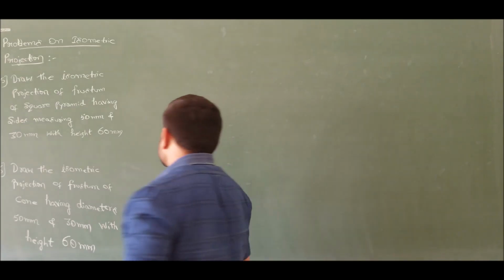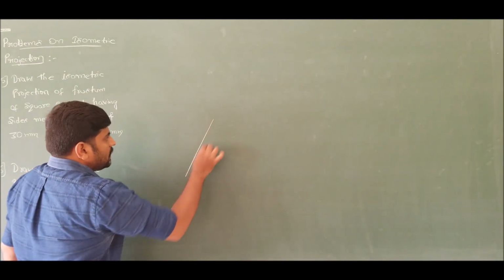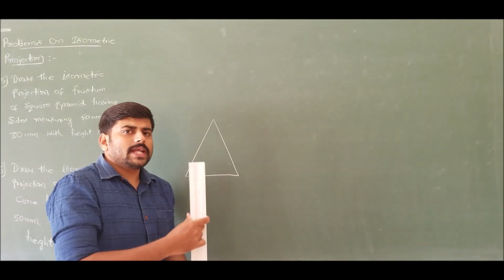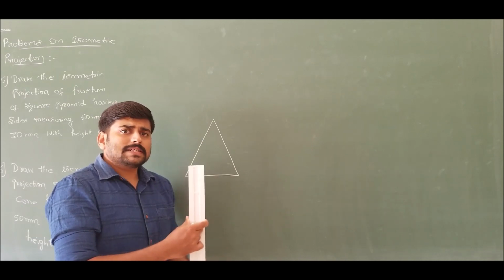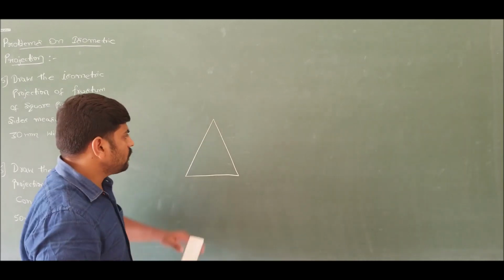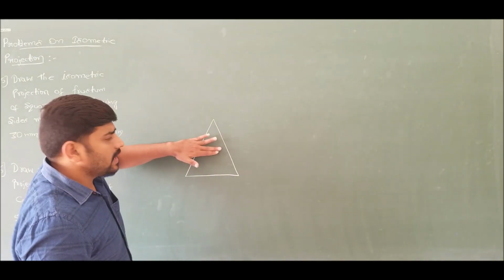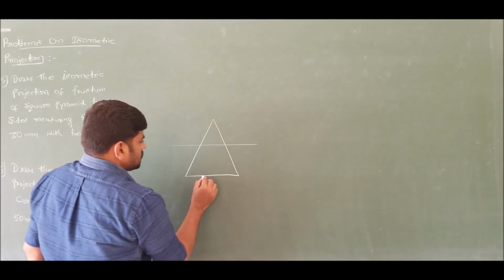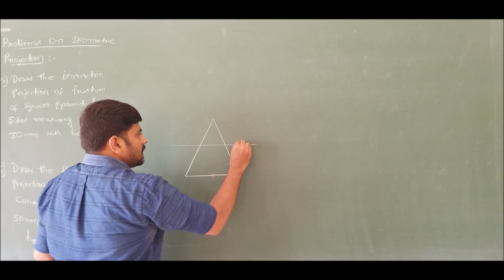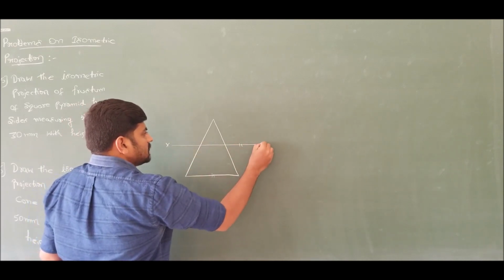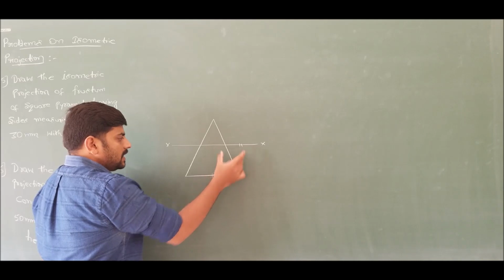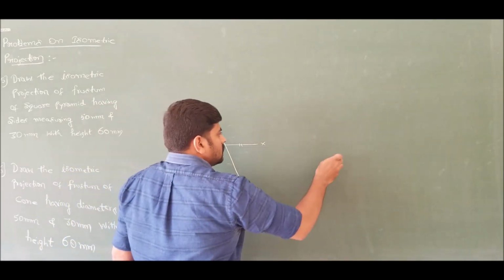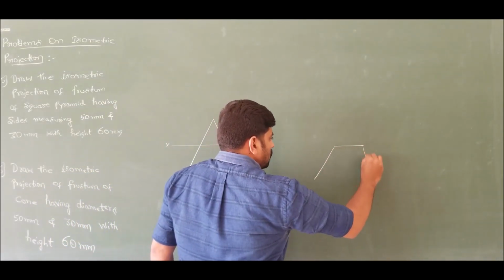That is, if I consider a cone or a pyramid resting on the horizontal plane without inclining to any of the planes, the front view will always look like a triangle. So this is a front view of a pyramid or a cone. Now, if the cutting plane is parallel to the base, and let us say section XX is the cutting plane, then the solid which is retained is termed as frustum.